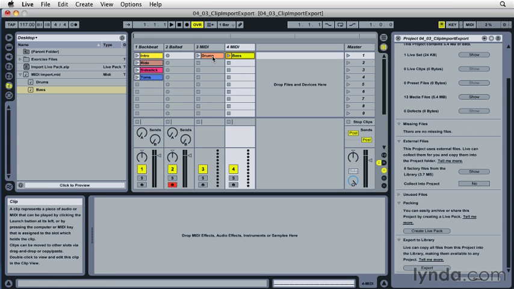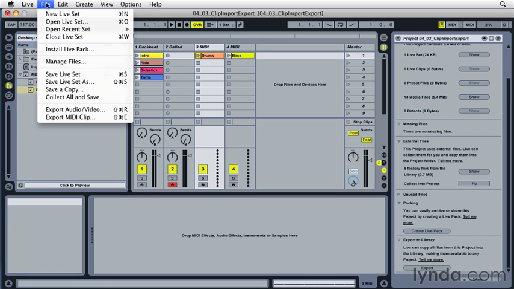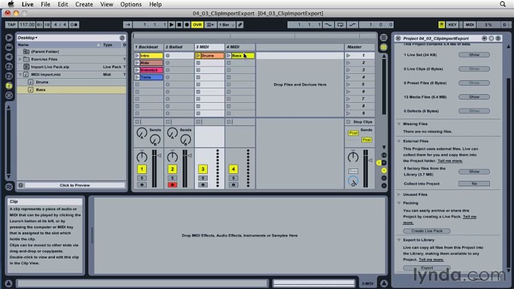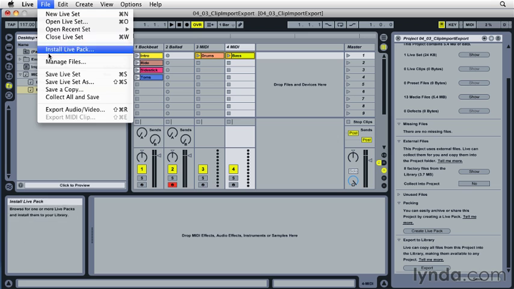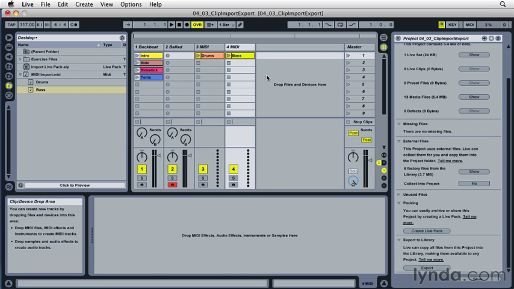Now, if I want to export these MIDI files from Ableton, I'll select one, and then I'll go up to the File menu and choose Export MIDI Clip. But if I choose both of these, again I'll shift-click to select both of them, and go File, Export MIDI Clip, that option is not available. So Ableton does not support standard MIDI file Type 1 export. Only a single clip or a single MIDI file at a time. So Live contains a number of very useful utilities to manage your library content, and really makes it easy to import and export clips.